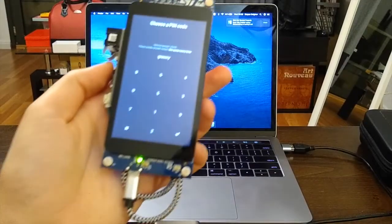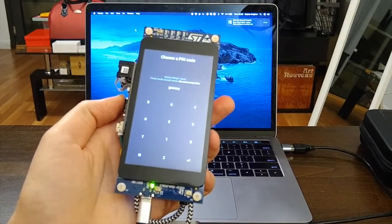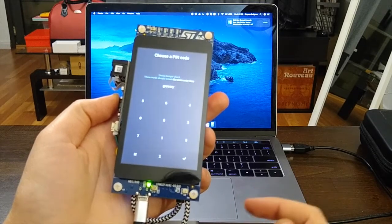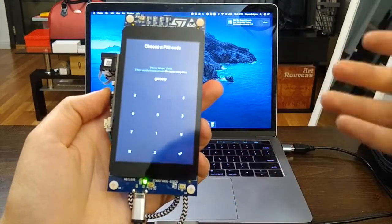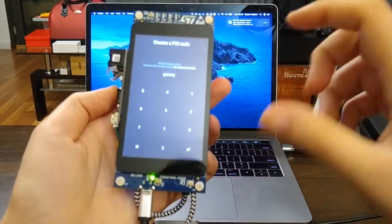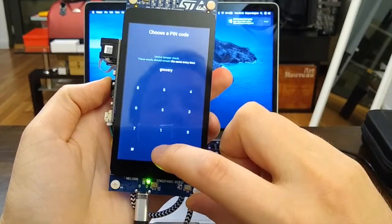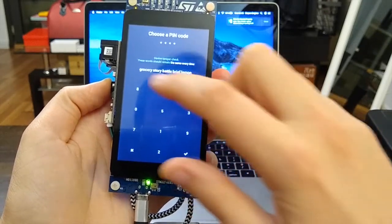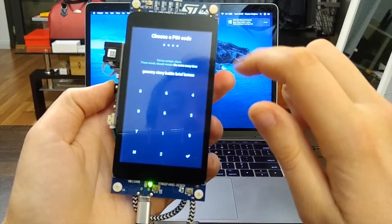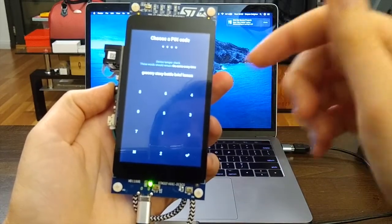Turn on the power bank and you'll see the PIN code screen. The PIN code's purpose is to help you detect whether the secret — a unique secret generated on the first boot — is still there or not. It also wipes everything if you enter the PIN incorrectly several times. When you start typing, a string of words extends and is unique to this particular secret.